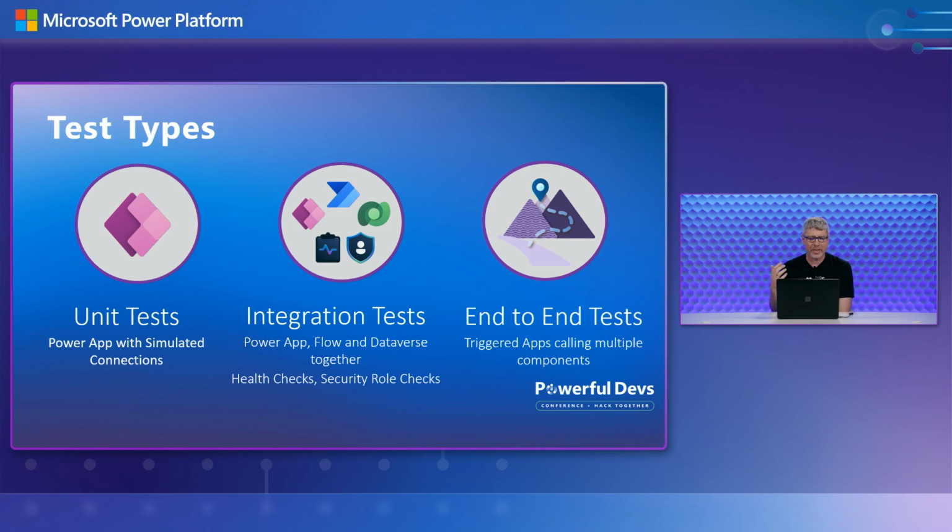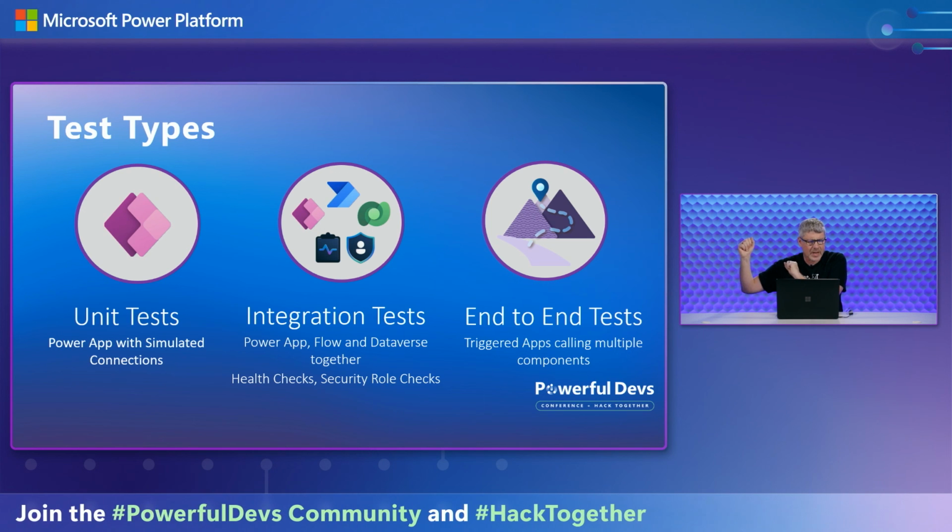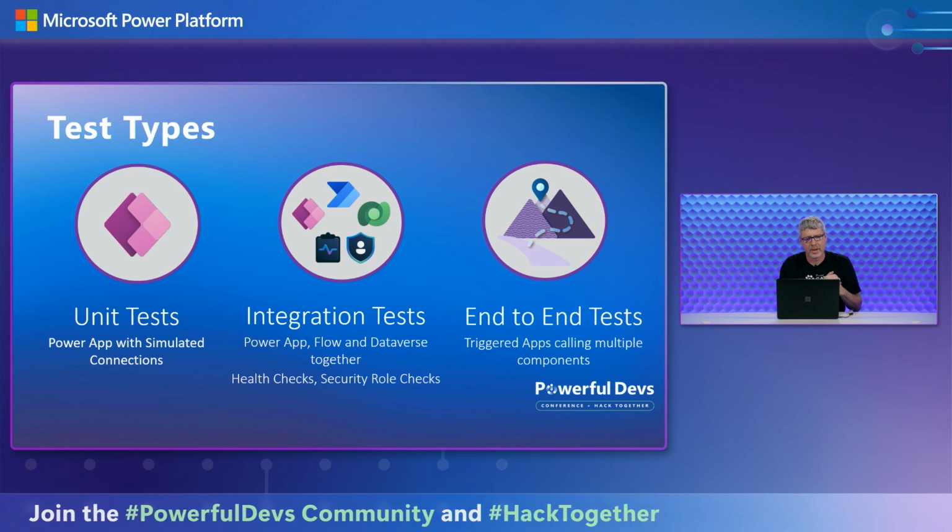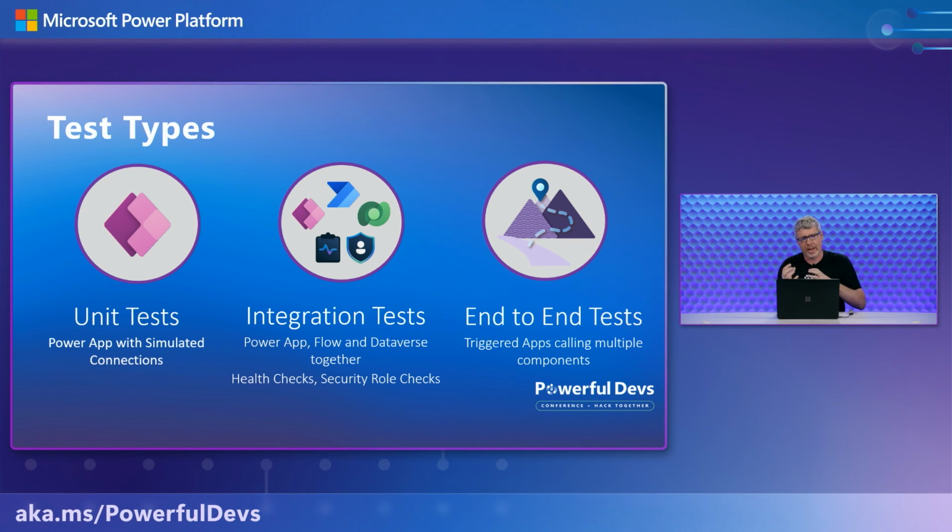What I'd say generally though, it tends to be the ones that are end-to-end tests that are slower and take longer to do, whereas unit tests are quicker and faster, and they give me a quicker feedback loop. So it's always going to be a balance to work out what you want to do as a unit test, what you want to bring together as an integration test, and what you want to do as a full end-to-end test, but realizing that's going to take a longer time.